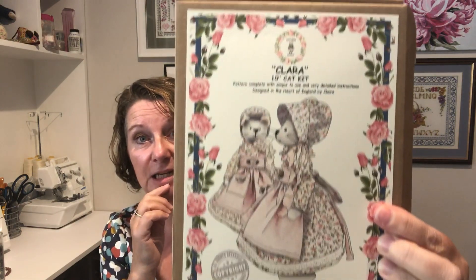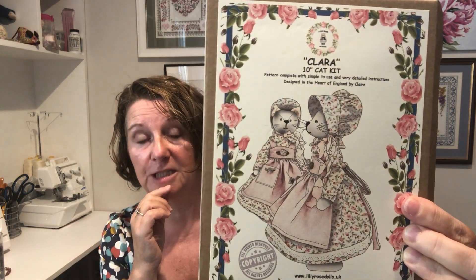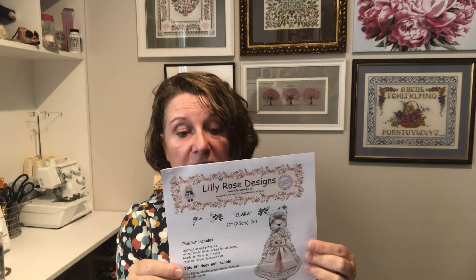You'll already have seen the announcement video and the kit opening video. If you haven't, you can pop along and have a look. Today we are working on Clara the Cat — here she is in her lovely kitted box. We're going to start right at the very beginning, and that is going to be working with the pattern. The pattern comes with the kit on these pages, and you'll need to go through your pages in order to find your patterns.